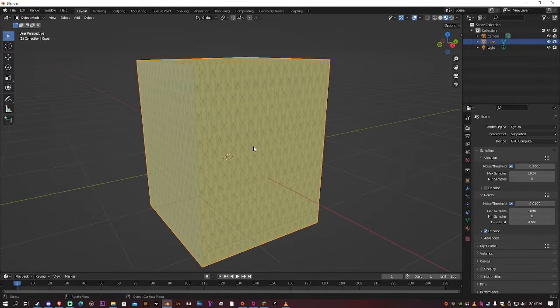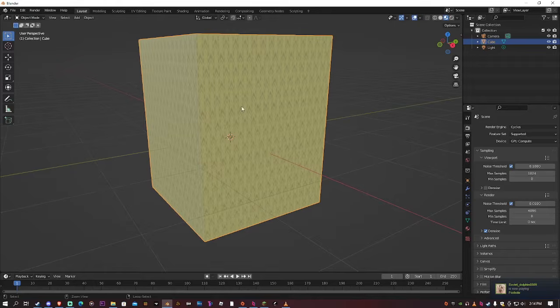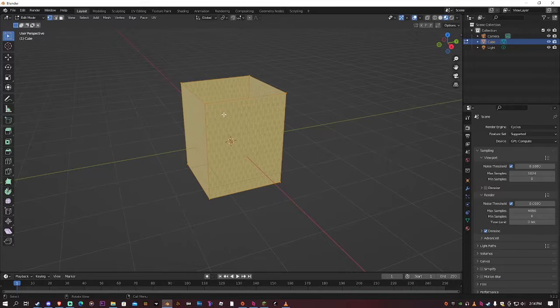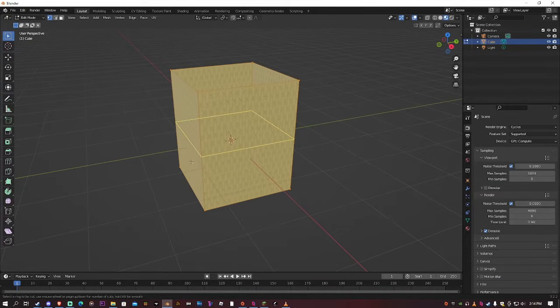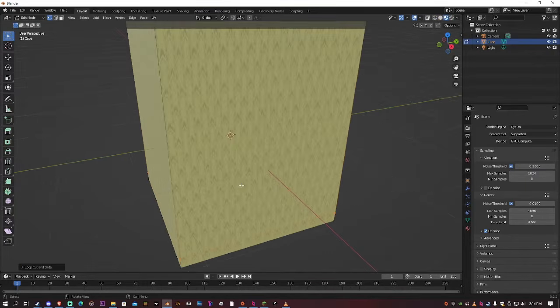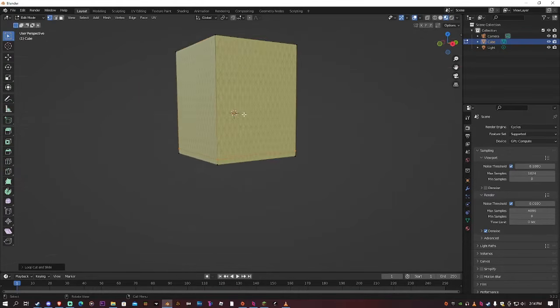Okay, so now what we're going to do is do these separators. So press Control R. Oops, I'm not in edit mode. Go into edit mode first. And then you press Control R. You'll see these yellow lines. You want to hover over a location to where your cursor makes this yellow plane that is slicing through the middle. Left click on that and put it down low, like somewhere around here. I'm gonna do 0.9.